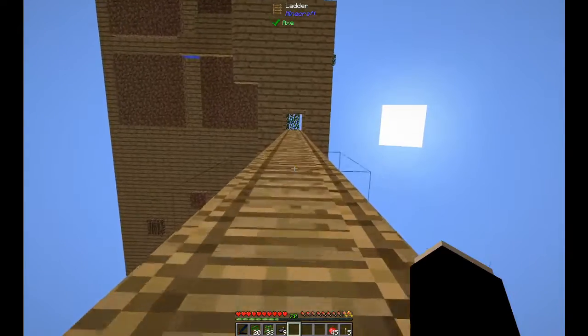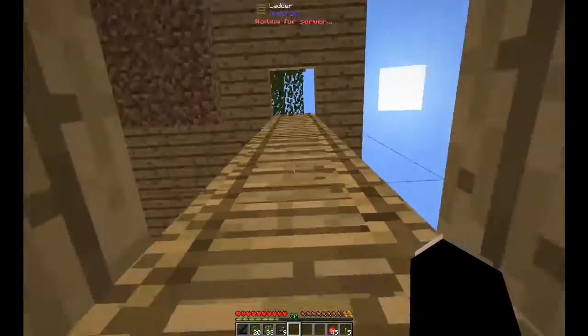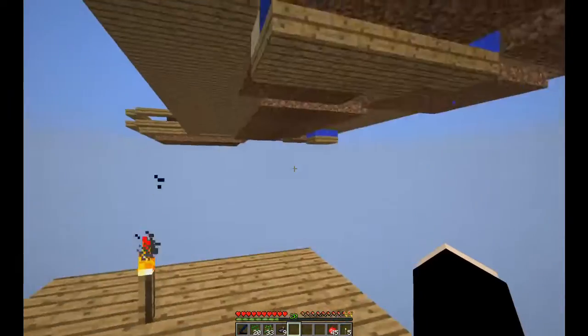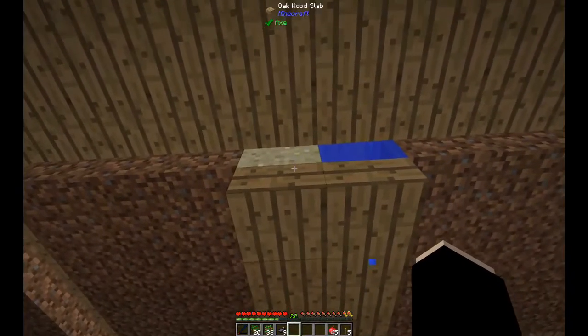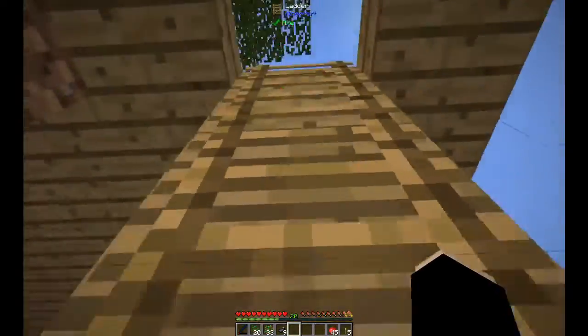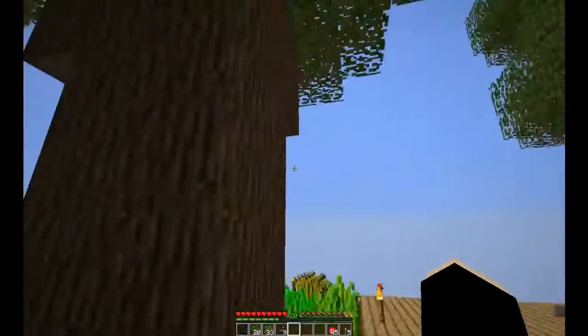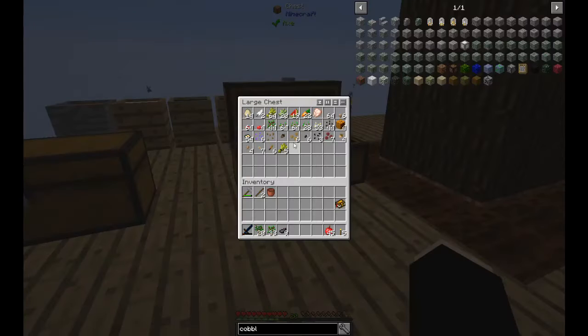Here we go. I also made a smaller platform here, so I could get underneath my garden, so that I could support the water and the sand for the sugar canes. I also added another chest for all the seeds and stuff, and so I've got over 64 wheat, I've got 20 sugar canes already, some melon, carrots, mushrooms, etc.